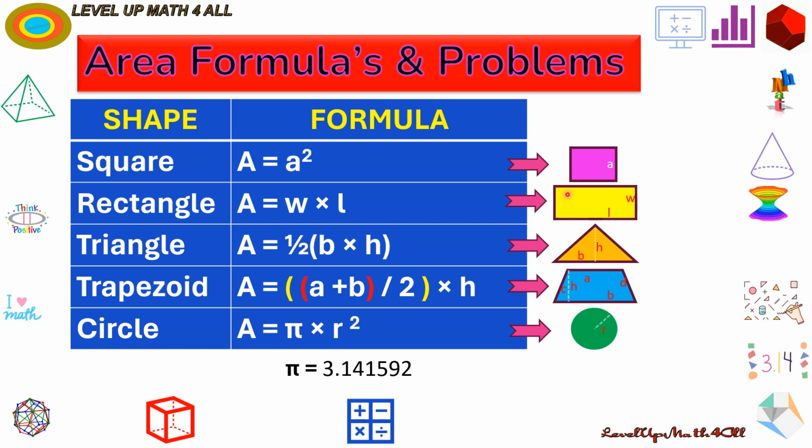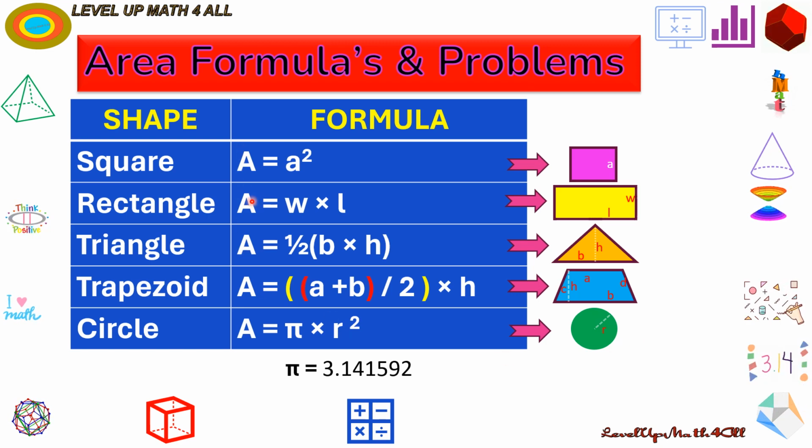When it comes to the rectangle, it's the same thing. You see the four different sides, and the place which is covered within these four closed sides is called area. Same thing with the triangle. Three different angles are connected, and the place within these connected angles is called the area of the triangle. Same thing with the trapezoid. The four different angles are connected, they are not equal in general, but the space covered within these four connected angles is called the area of the trapezoid. Same thing with the circle. The circle is a closed one. The space within the circle we call the area of the circle.